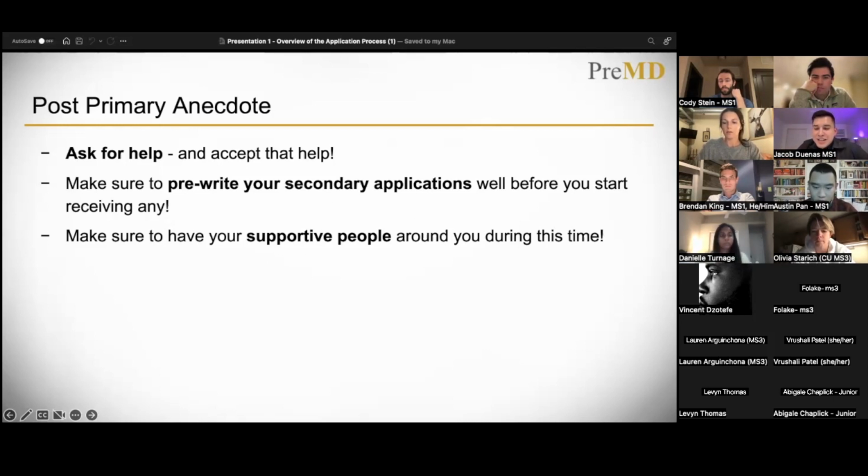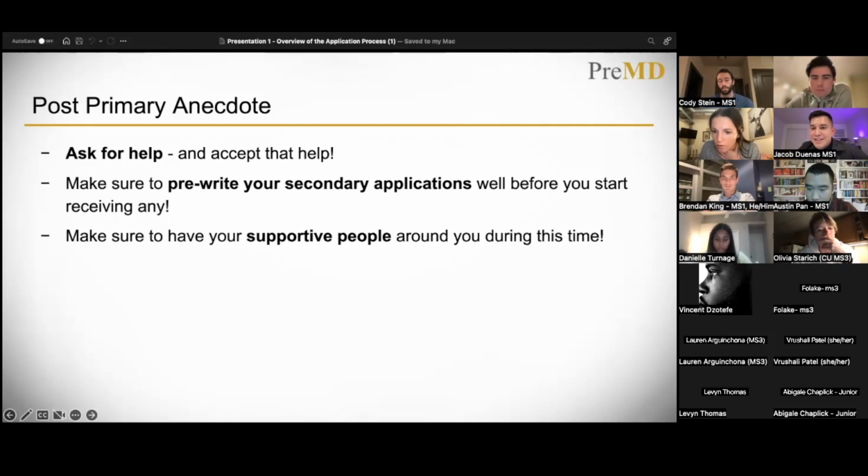And also, another point: you ideally only want to have to do this once, but if you don't get in the first time, it is more than okay. There are plenty of people in our class and in any class across the country who are reapplicants. If you don't get in during that time, you go and you make your application stronger, you take feedback, you do what you need to do, and you apply the next cycle.